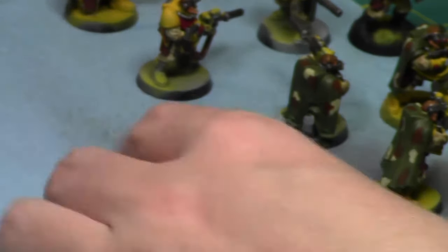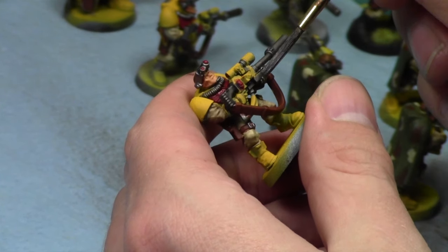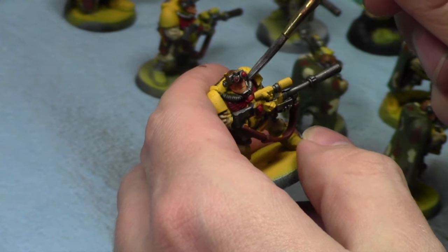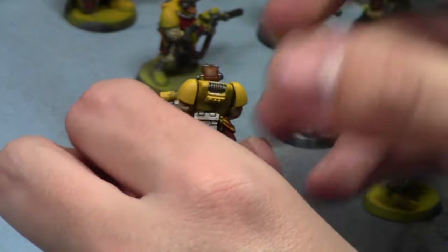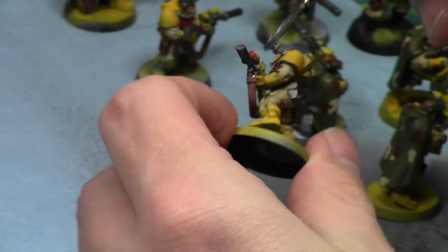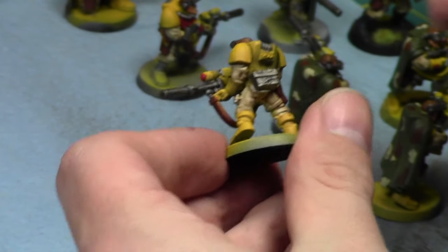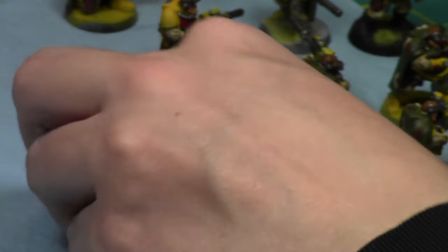So we'll finish up the silver. It's gray liner, and then the small details like their eyes and stuff. But these guys are, I'd say, pretty much done. They're not that much farther away. Maybe another color red as well, just to bring those things to life. That's okay. I'll do that after as well.